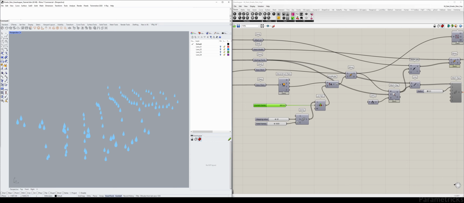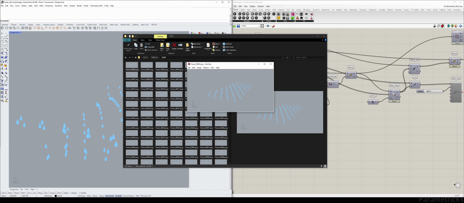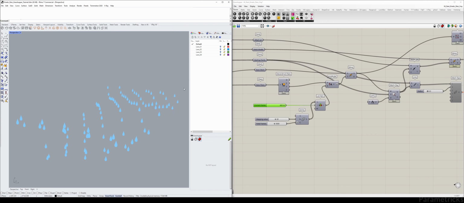Okay, with the rendering now complete, you will end up with a folder similar to this one, where you have a lot of different images, and you can scroll through all of them. You can see the images combined will create the animation itself. I've gone ahead and imported all those images into DaVinci Resolve, because that one is the free version where you're able to do a lot of this video editing. If you have Adobe Premiere, you can also use that. I think the workflow is similar.